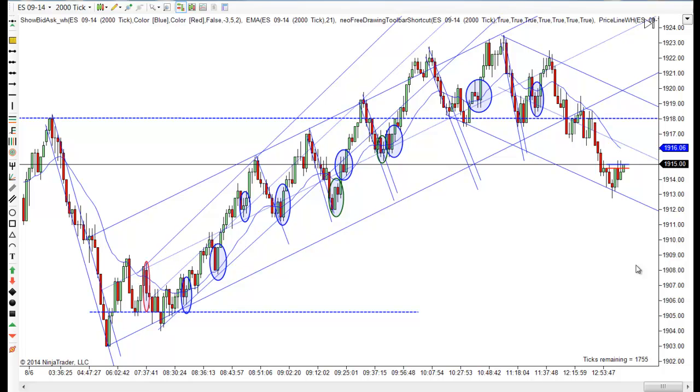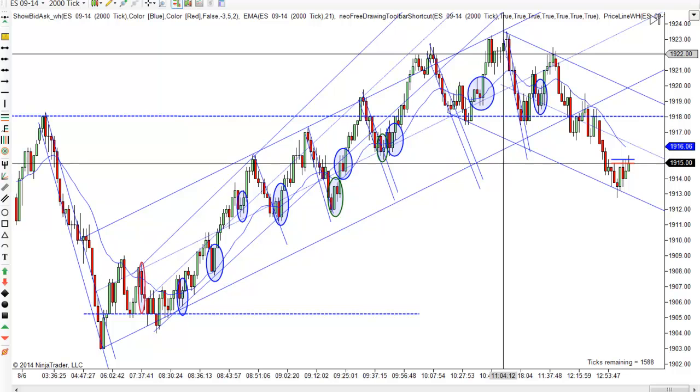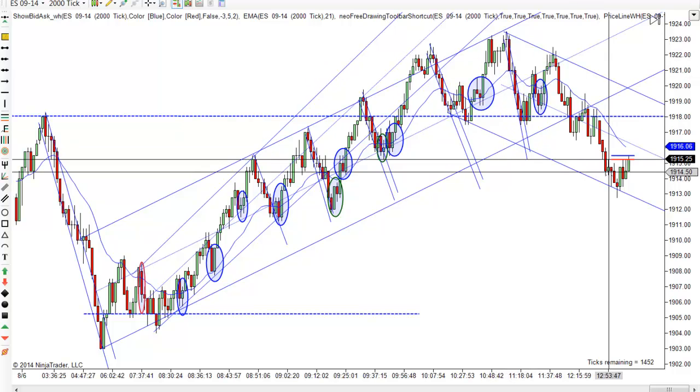This will be our chart lesson for today, and we had a really nice trend. Lots of decent entries here. This thing was really strong until maybe around 11 o'clock. It looks like we made our high. Let's just see what time it was. Should have been right in there around 11 or so. Yeah, right at the 11 o'clock hour, and we've kind of been trending down since then.